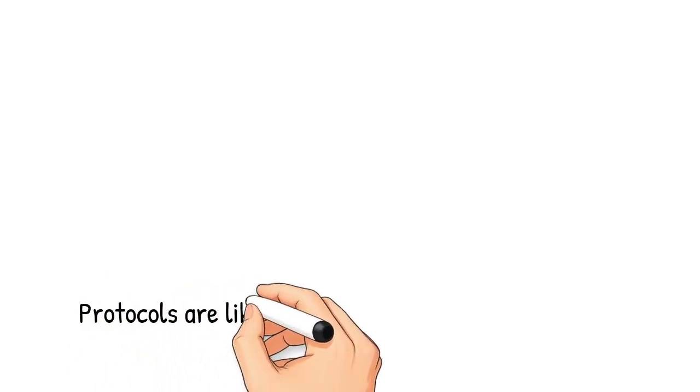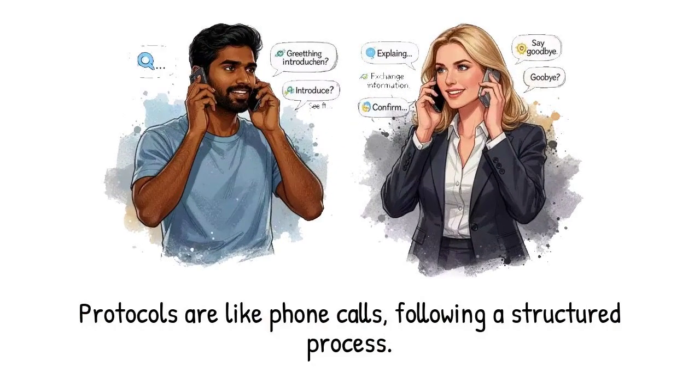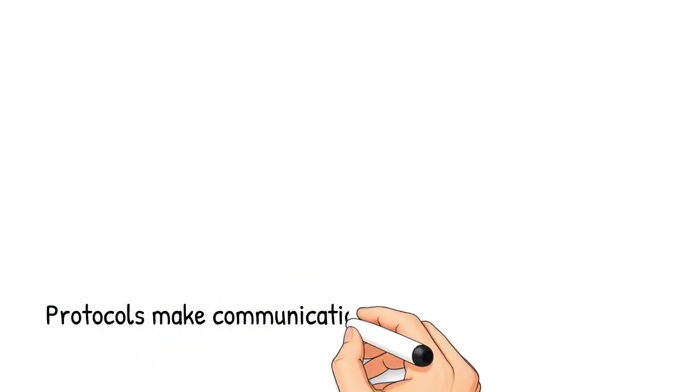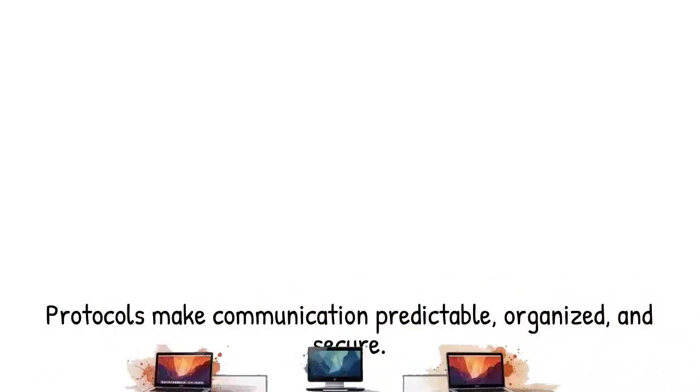Think of it like a phone call. When you call someone, you don't just start shouting. You follow a structure. You say hello. You introduce yourself. You explain why you're calling. You exchange information. You confirm the details. You say goodbye. Protocols work the same way. They ensure that communication is predictable, organized, and secure.